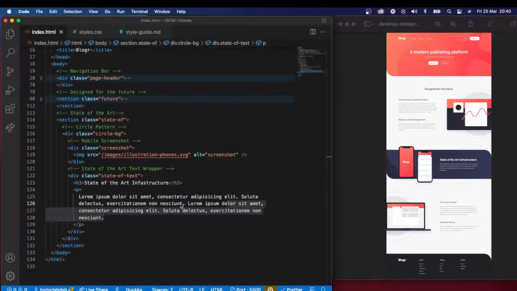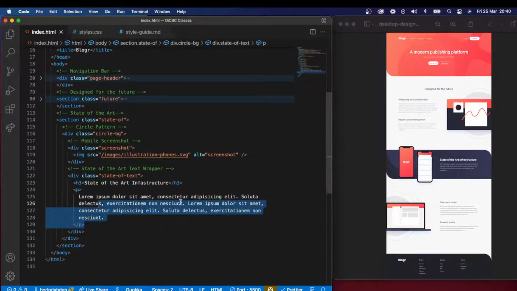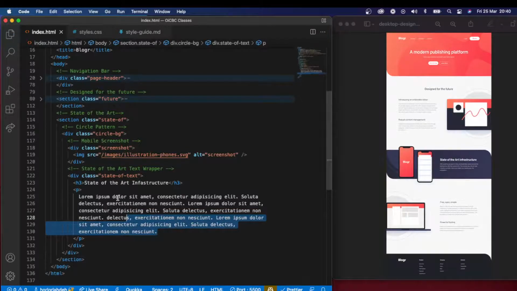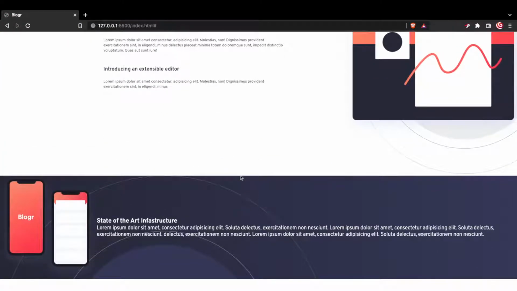My screen is actually bigger, so it's making more demands. Let me save it. So for now, I think this will do.